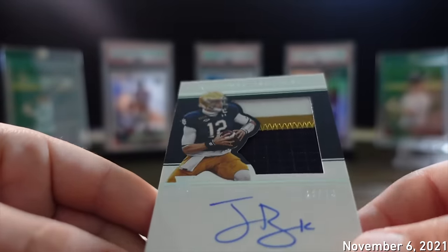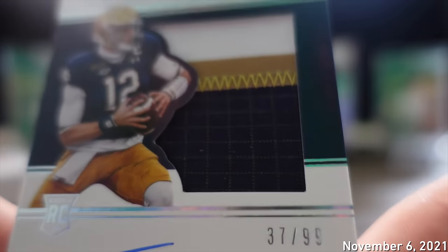Ooh, he's good. Ian Book. Look at that patch. And it's another on card auto, numbered to 99. There's like lines through his jersey. Wow, look at that. Do you see the squares in his jersey? That's pretty sweet. That's a really nice patch. Alright, final card. This better be a Gator. It's a redemption though. Better be an amazing Gator redemption. Alright.